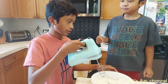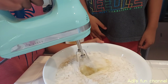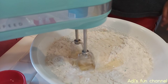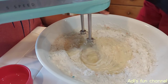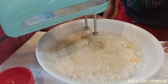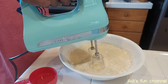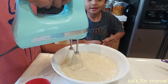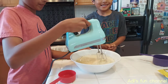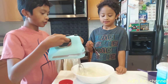So we have to mix this on medium for 3 minutes. Yeah, I'll just do it for now. I wish we had one that just makes it by yourself, so you don't need to mix your hand in circles. No trying it, Addy. Addy, can you gather the ones that are on the other?